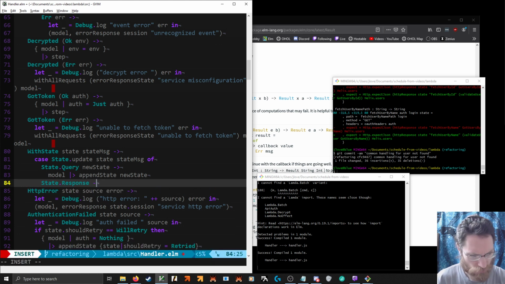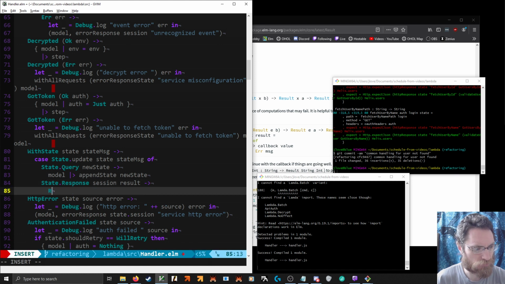Now this actually doesn't fall into my other things. Let's see, so this was, which maps straight over to lambda.response.